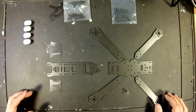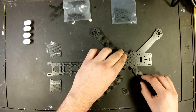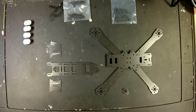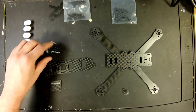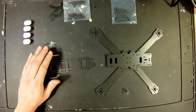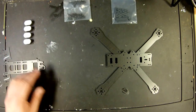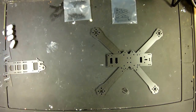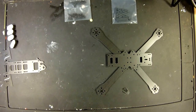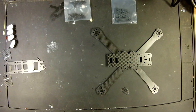I believe from the pictures I've seen, obviously, the legs go on the bottom. So something like that. Obviously we have our top plate, our camera plates. Those are easy, and we won't put any of this on for now, nor will we put on our landing pads. So right now all we're going to do is mount the legs to the bottom of the frame, and from there we'll see how far we want to go with it in this video.